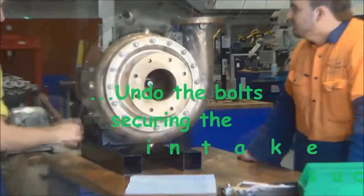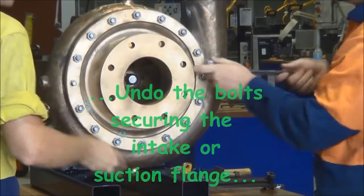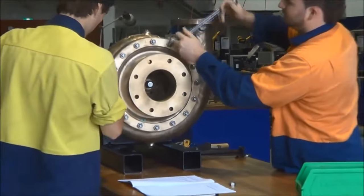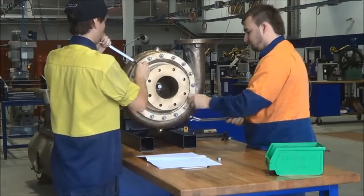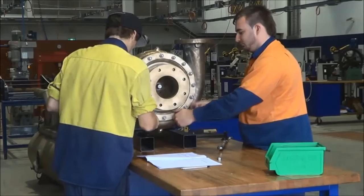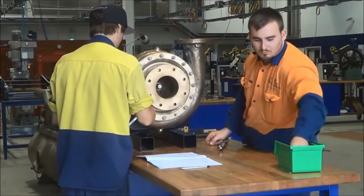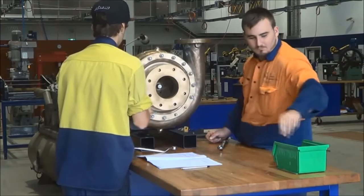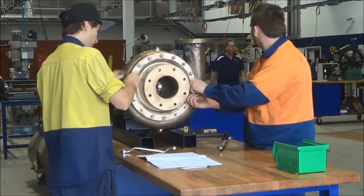First thing we're going to do is remove all of the bolts around the suction flange housing. Stripping down a job like this, make sure all of the parts are kept together, all of the nuts are put in one container. There aren't too many parts to worry about in a pump, as you'll see when we get inside it. Suction flange there in front of us.